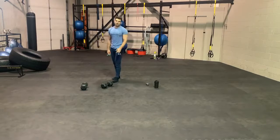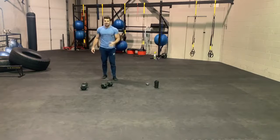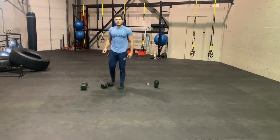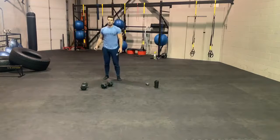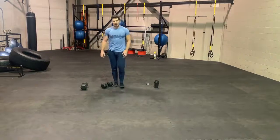Make sure you keep your back straight. Get down low enough and you can use your legs to generate some speed and power. Think about this as more of an explosive, powerful exercise. We'll start in 20 seconds. 3 more to go, guys, and then we're all done for today.